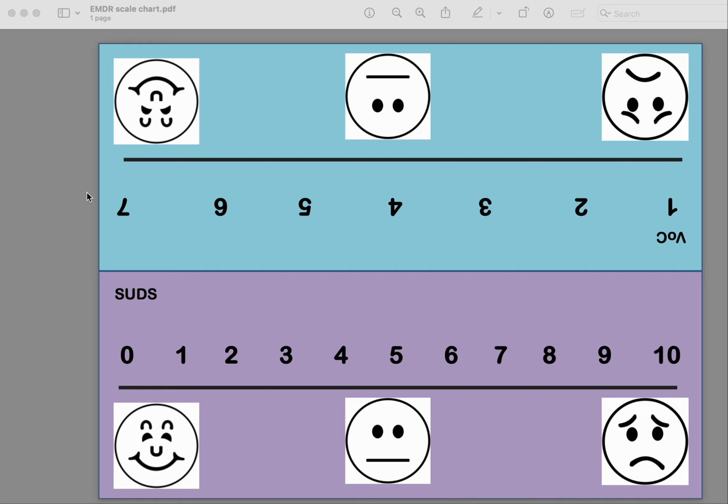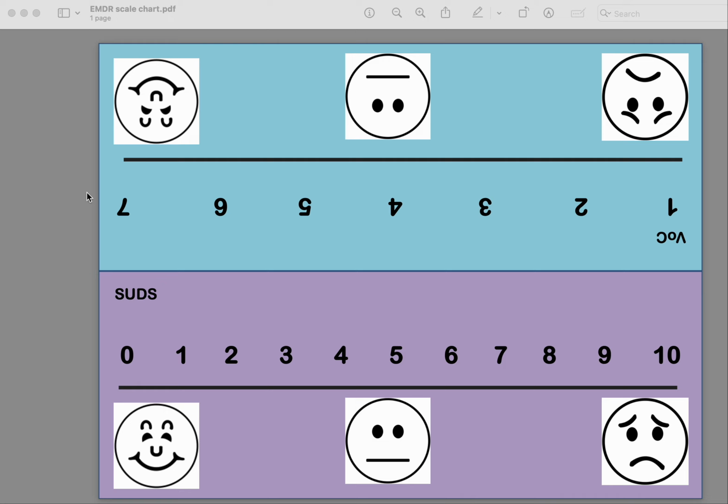The second group that we find this scale really helpful for is younger teens and children, for whom we are trying to adapt the protocol to be a little bit more tangible and a little bit more fun, something to work with as they are processing through their different targets.